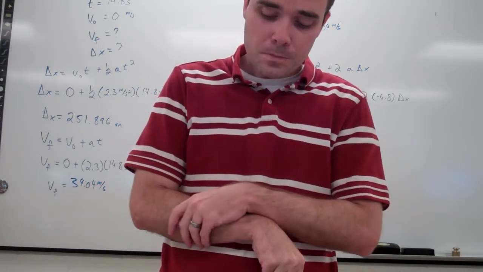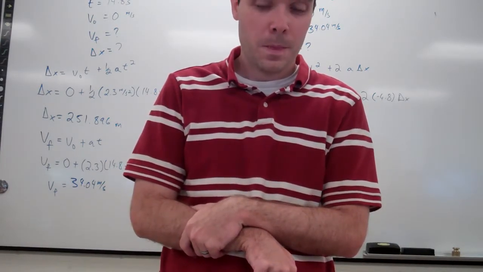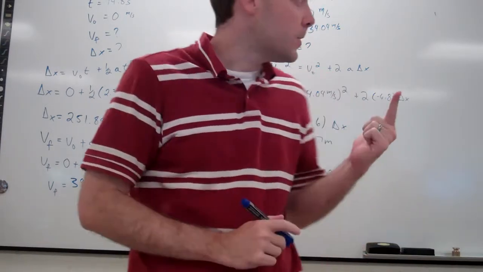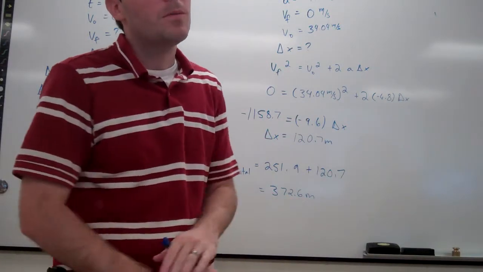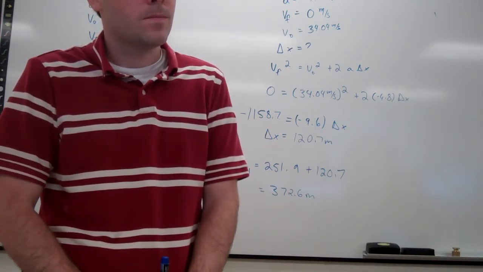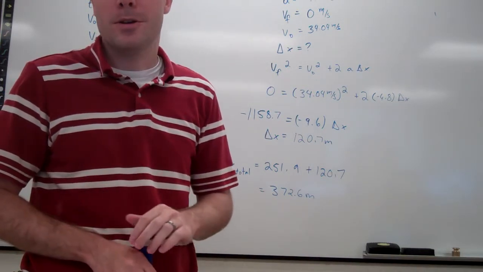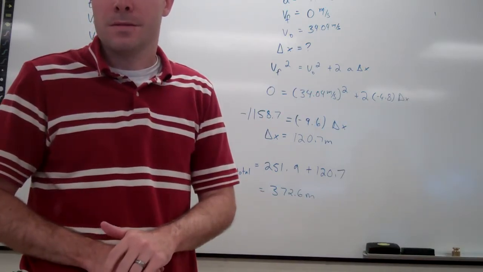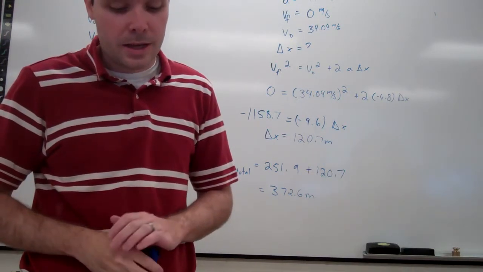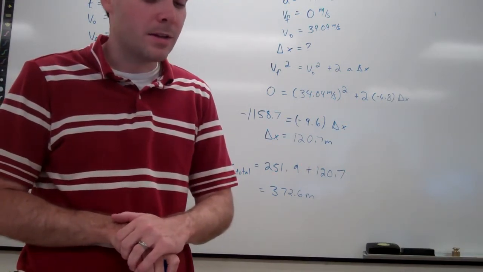So, how many parts does that one have? 3. Part 1 is going to be the same as part 1 from this. Part 3 for that is going to be just like part 2 for this. What equation are we going to use for the middle part? The constant velocity part. 1. And what's our velocity for that constant velocity part going to be? The answer for part 1's final velocity. Does that make sense? Alright, so when you get to that one, it's going to be 3 parts. It's a little bit harder, but it's kind of the same idea as this one.